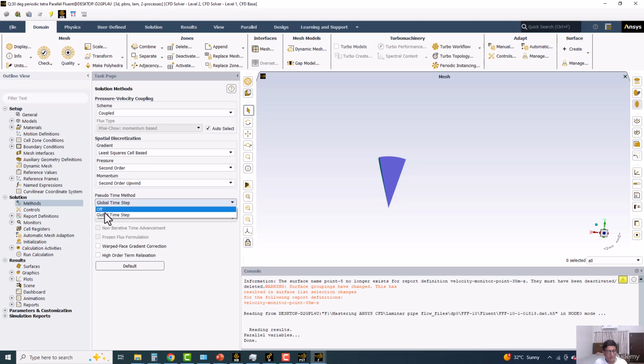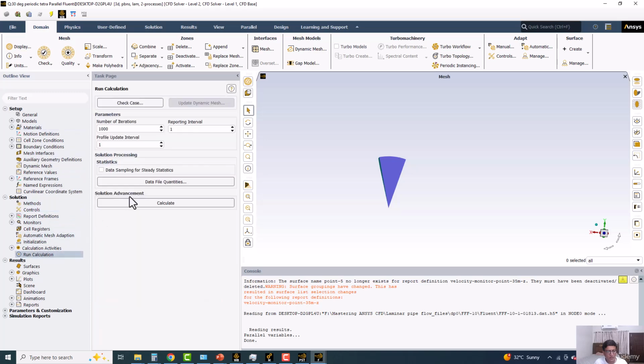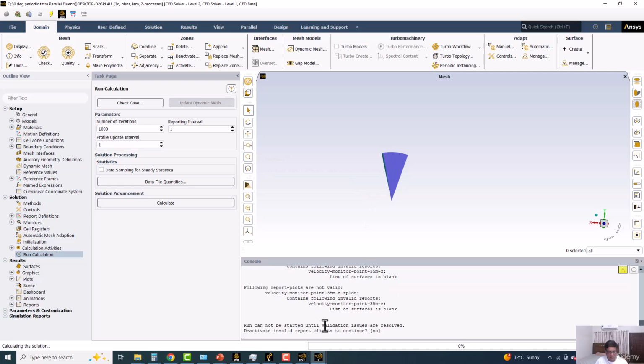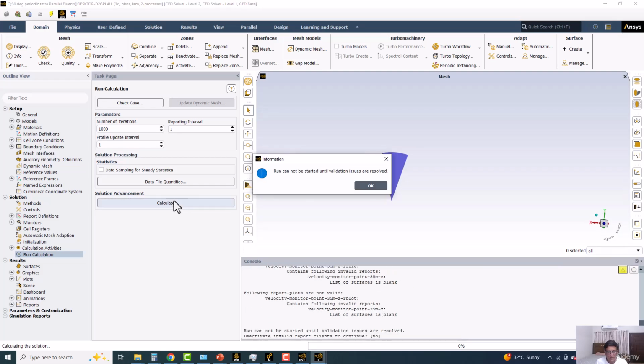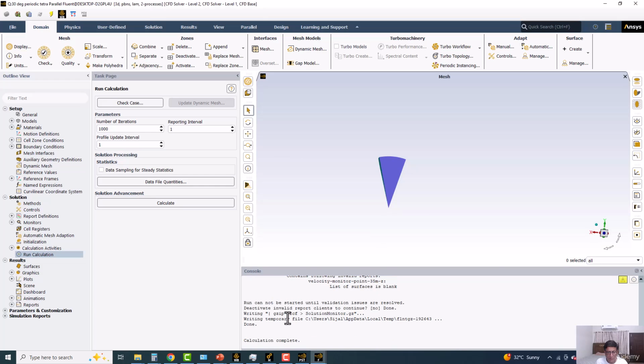The pseudo time step method should be off, and in the controls, let's first try 200.